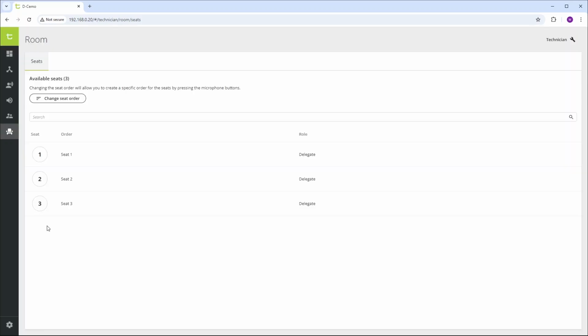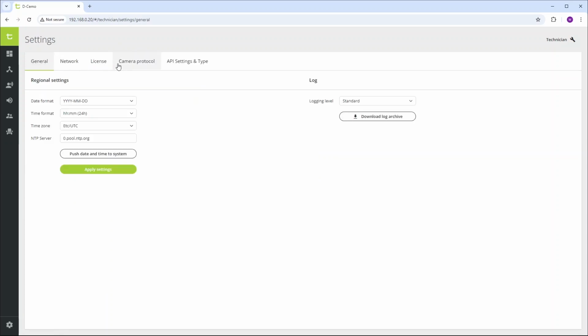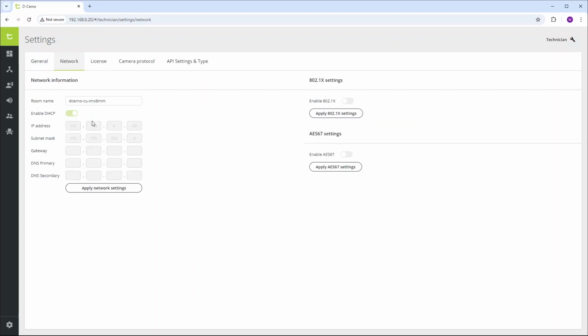And then here we have all the units. So I can click here. I just turned that microphone on. I can turn it off. Just left clicking to control the units. Settings, nothing really to address in this video. This is more advanced things, API controls, camera controls, different licensing that we may offer in the future, and then network settings and so forth, whether or not you're using the AES or different controls.